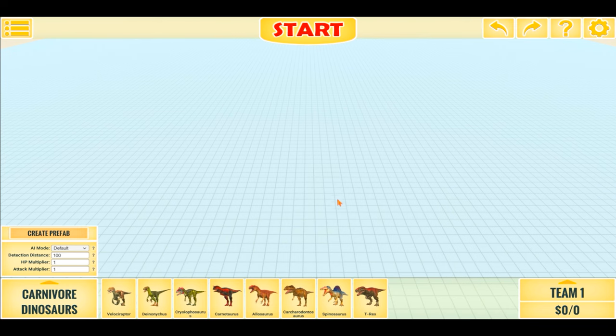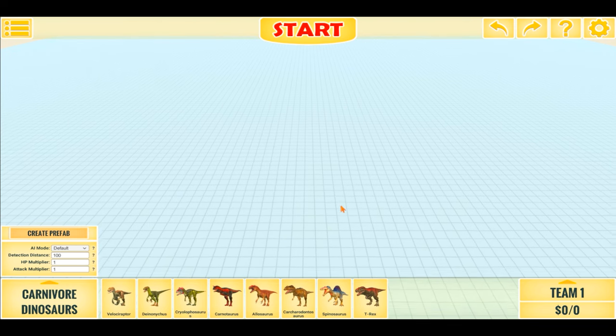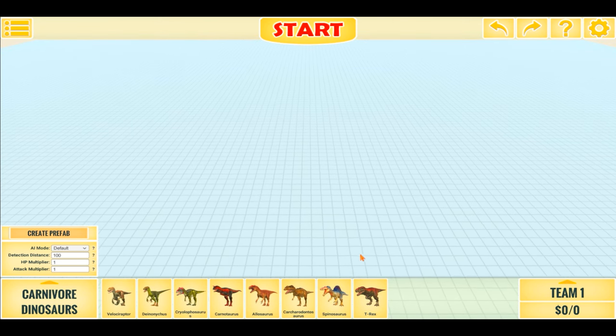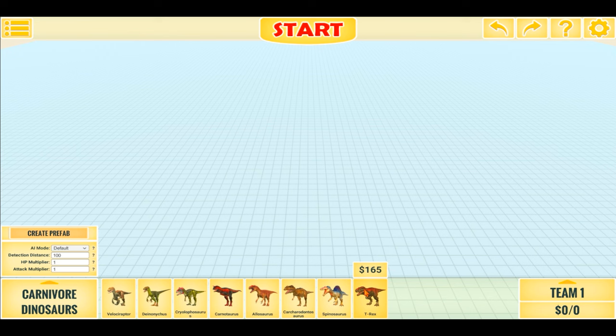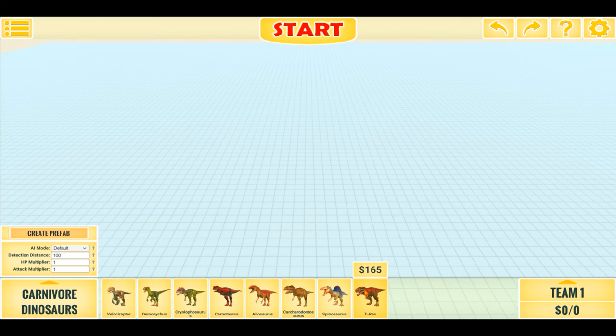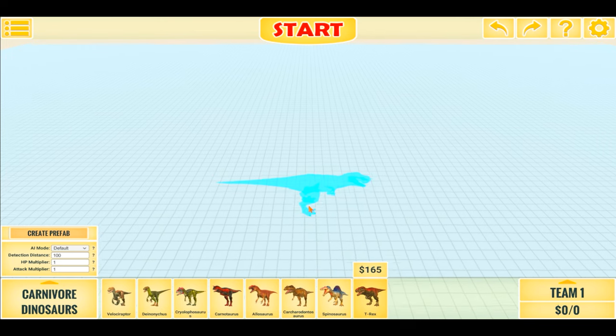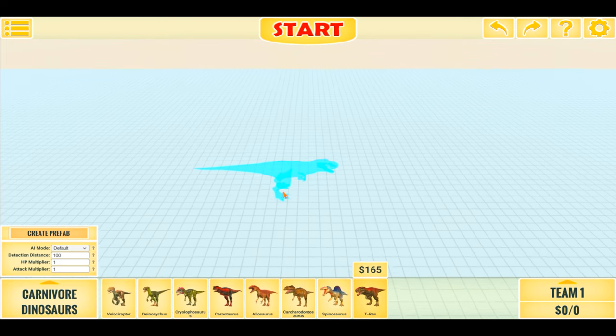So, in this video, we're going to do another classic battle of T-Rex versus Spinosaurus. First, we're going to start with a 1v1, then a 5v5, after that a 20v20, and to end it off, a massive 40v40 battle. I would do 50v50, but that will just crash the game, unfortunately. The game just can't handle that.